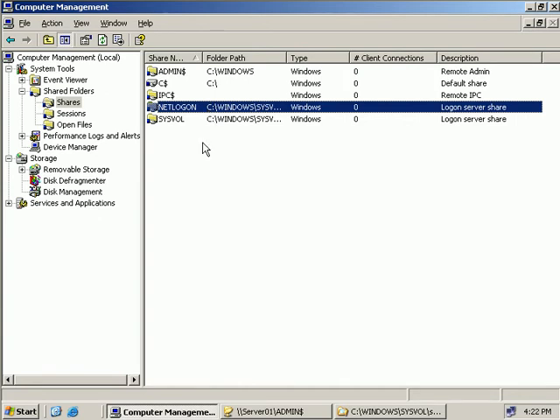Even though they aren't listed here, there are still a couple of other shares I should probably mention. One of those would be print$, and this holds the drivers that are required for printing whenever you share a printer. And then there's the REPL$, which is a share that is used whenever replication takes place. The replication service makes a REPL$ share on the export server, and then the export server sends a replication pulse to the import server. And these import servers connect back to the REPL$ share on the export server in order to receive the replicated data.